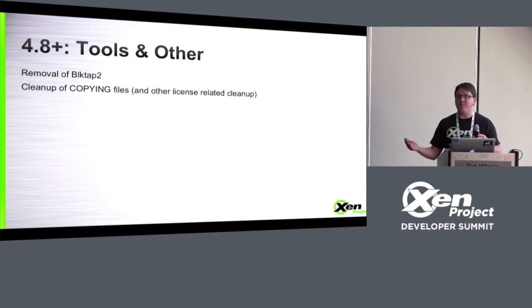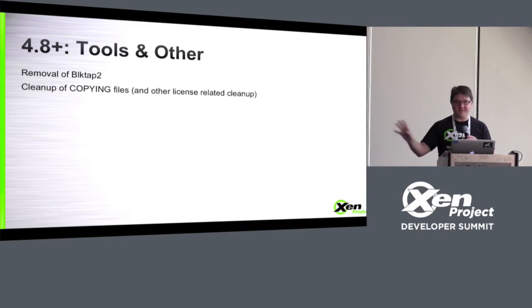One of the big things we just need to raise awareness of is BlockTap 2. BlockTap 2 is a disk support mechanism that the Xen in-tree version hasn't had any real love or maintenance for many years. XenServer uses a forked version that they call TapDisk 3, but there are no plans at the moment for upstreaming that into Xen. We've been trying to sort out some solution for a while, and at this point we're just going to remove it. So if you have a burning desire to keep BlockTap 2 in tree, or to work on integrating XenServer's BlockTap 3 with the upstream project, let me know and I can try to put you in the right direction. Otherwise, don't say we didn't warn you.